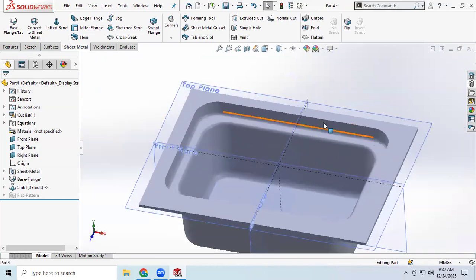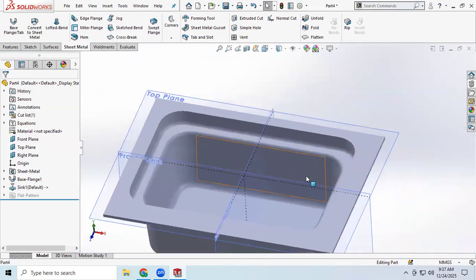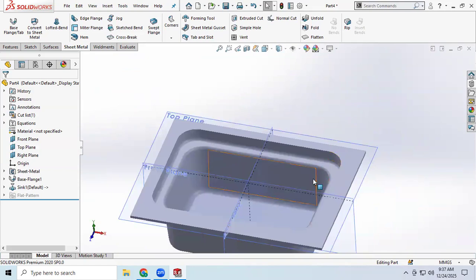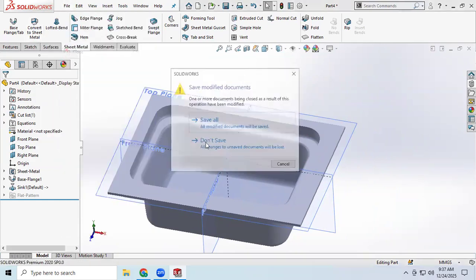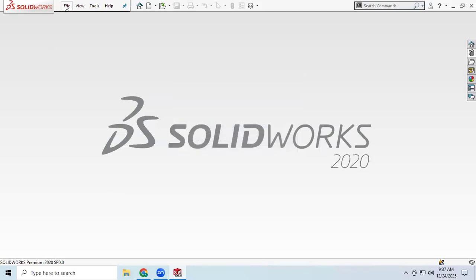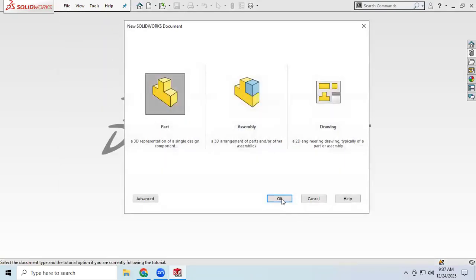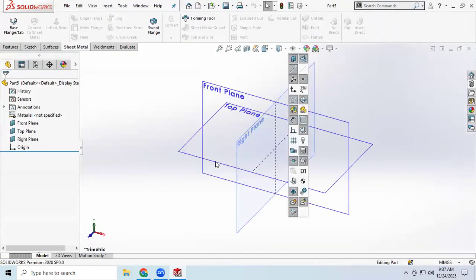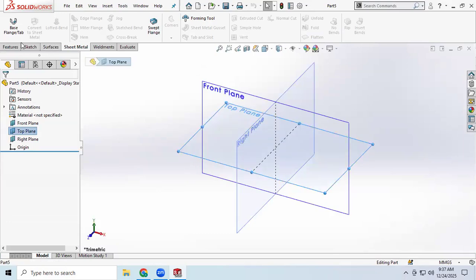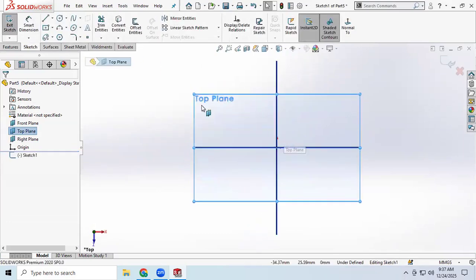Okay. After that, we come to the next one here. Go to the other one, 6 inch. I just click on this and then I'll close this file. Save it. New one I use here, parts I use. I use here the new file, select this one, and then go to the sketch, start with sketch.